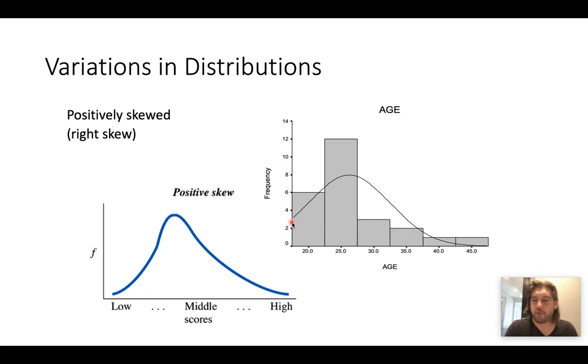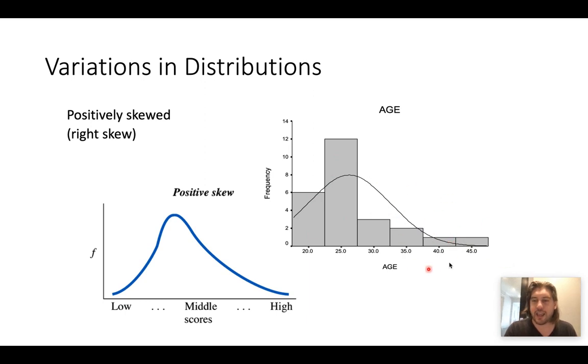And so we can reflect the general trend of the frequency of data with this curve. The height of the curve, again, tells us just what the height of the bars do, the frequency of the data. So we can see the bulk of the data are here on the low end, and then there's very little data over here on the high end.